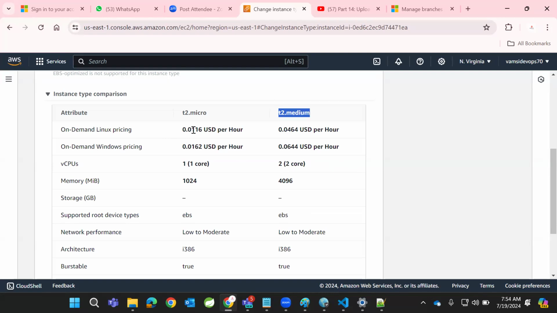For T2.micro, it is 0.116 US dollars per hour, and for this one, 0.0464, for a Linux machine. You see, Linux pricing, Windows pricing. There is a difference in the price also. And one core, two core CPU.